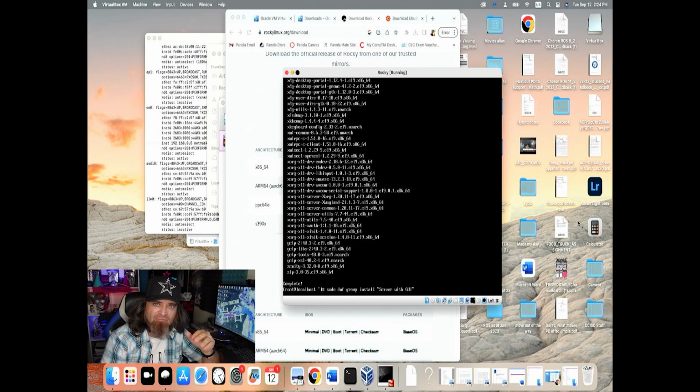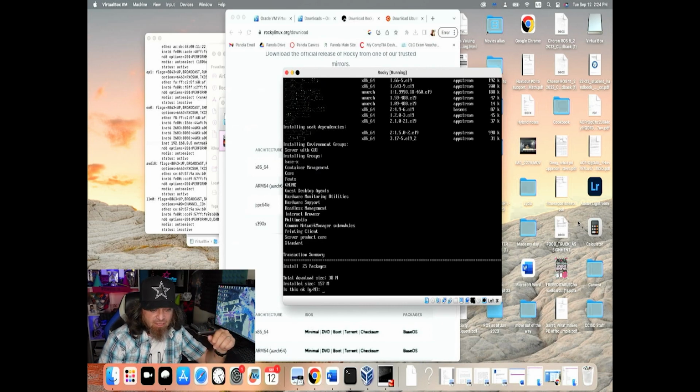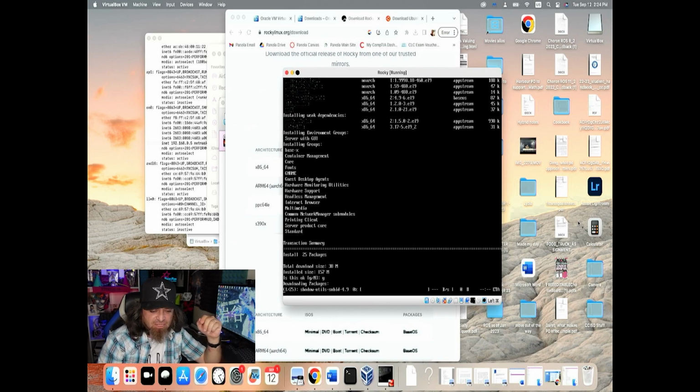Basically, we're installing the graphical user interface, and the workstation part of it was just making sure that we had the background for it with all the tools and everything. So we're going to hit enter on this, and it's going to say that our install size is 157 megs, and our total download is going to be 38 megs. Now I'll show you once all this is done where this affects the actual virtual hard drive in our file system. But for now, we're going to hit yes, and it's going to start the download.